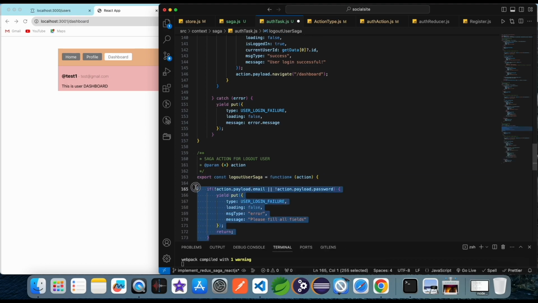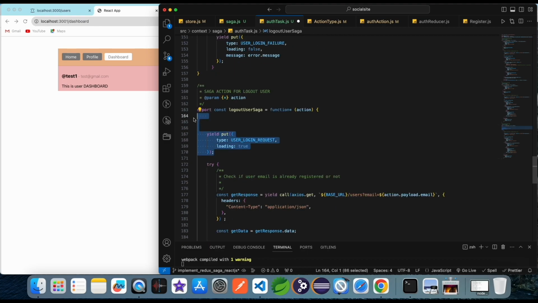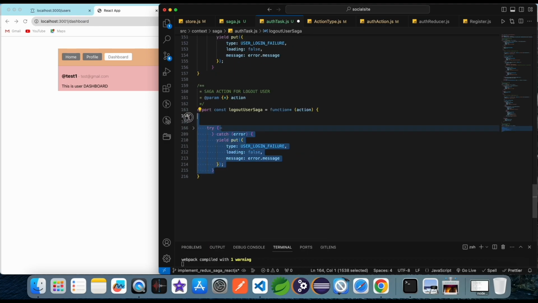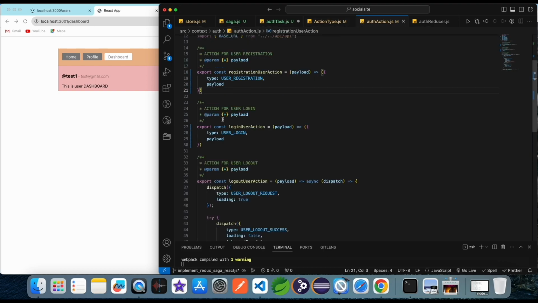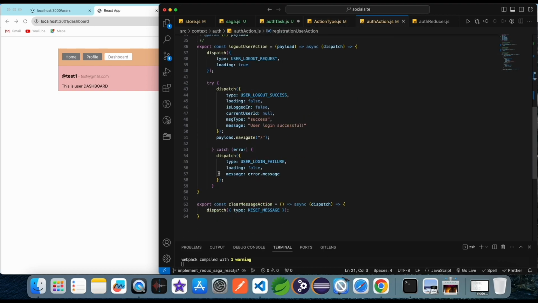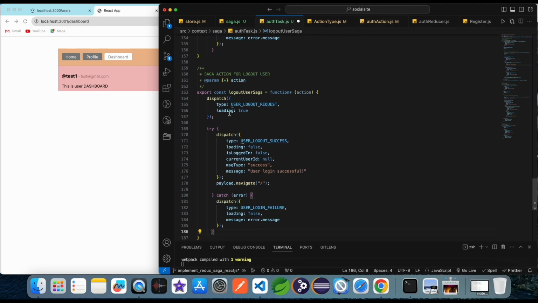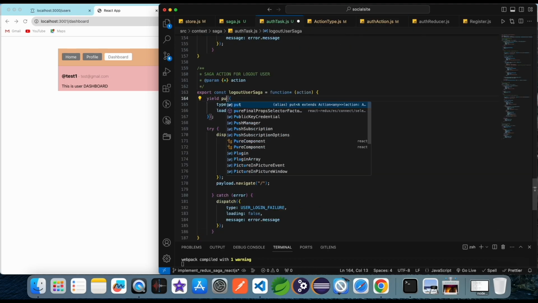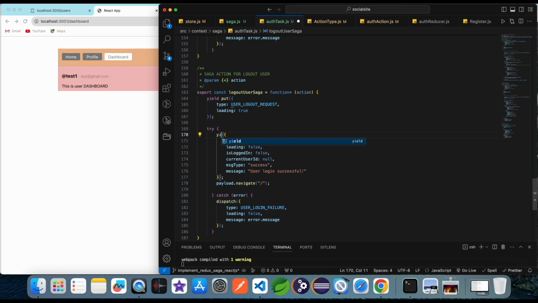Remove all unnecessary code, copy from your auth action.js logout function. Here is also called yield payload.